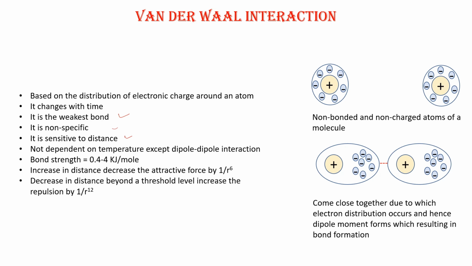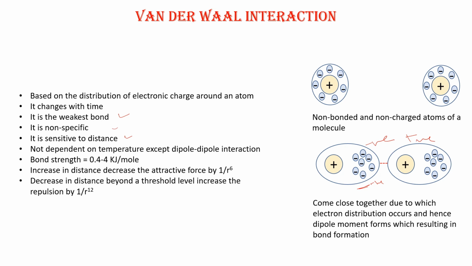When two non-bonded atoms come in close proximity, there occurs an arrangement of charges. Because of this arrangement of charges, you can see here that when two non-bonded atoms come close together, all the electrons get arranged at some point of time towards the right. And in the next atom, because of this negativity, the positive nucleus got arranged towards the left. So here all the electrons are at one side, negative, and the nucleus, positive. So here negative and positive start interacting.